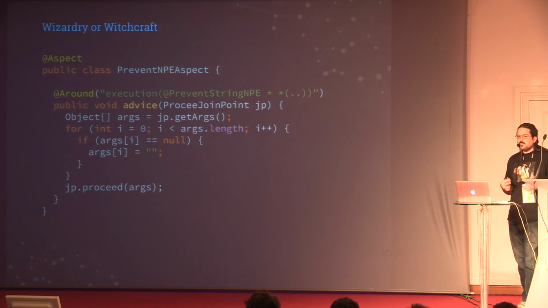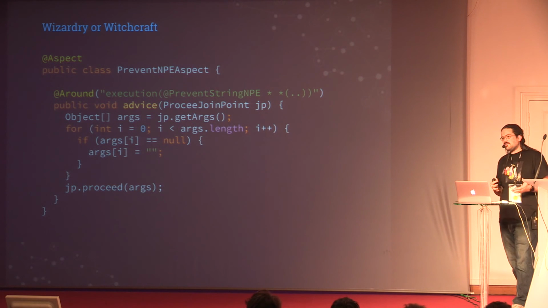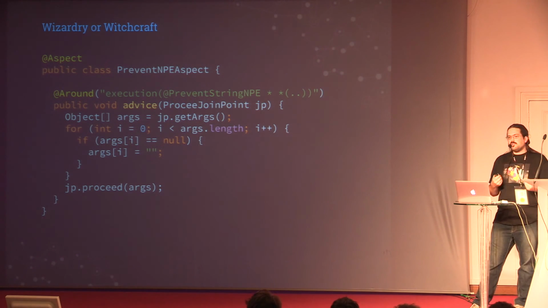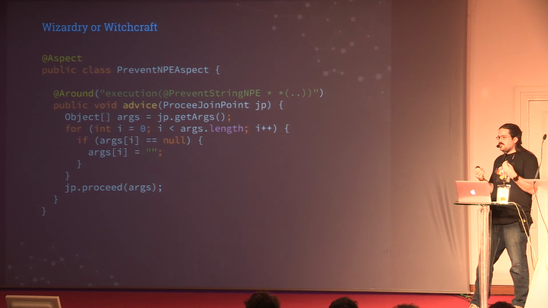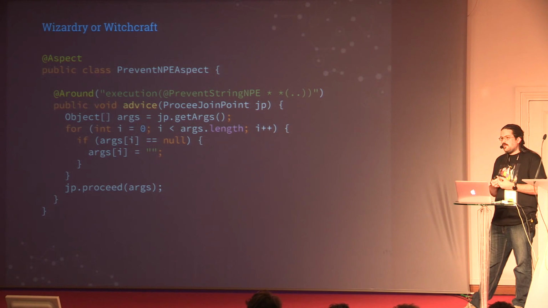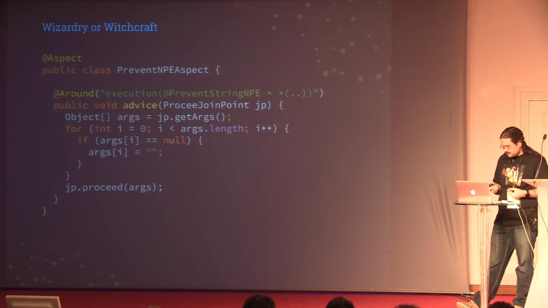It's what I did in almost all my slides. It's what I do when I use aspect-oriented programming: I preferably always use annotations. You can find a method just using the package name or the method name, but I prefer to use annotations because then what is done is explicit.